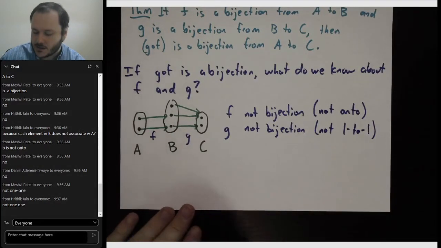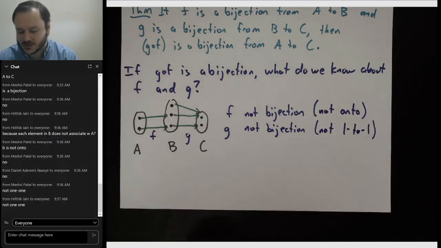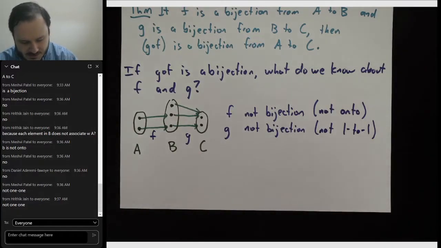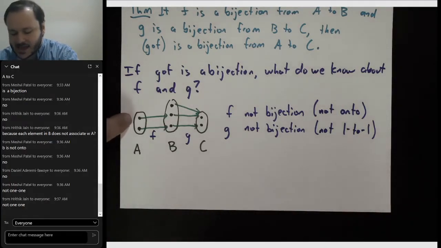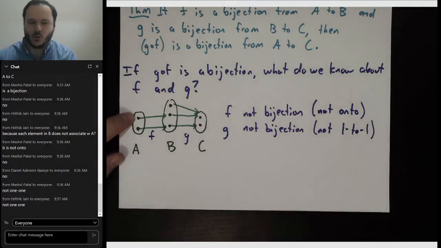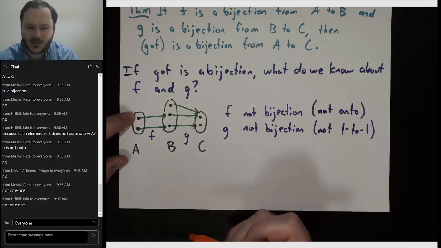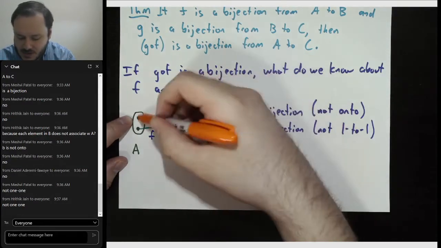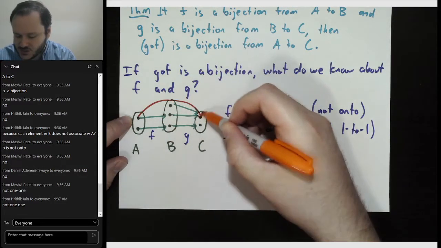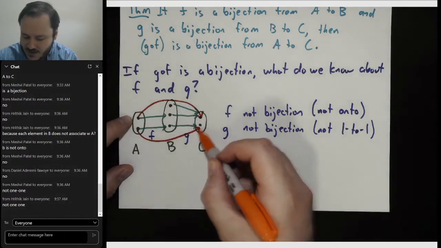But is G composed with F a bijection? Well, let's figure out what G composed with F is. I'm only inputting A's. I input A into the G composed with F factory. Once it's in the factory, it's hidden from me. I don't see what happens. All I know is what comes out the other side. If I input A, it goes in here, it comes out here. That's G composed with F of A.